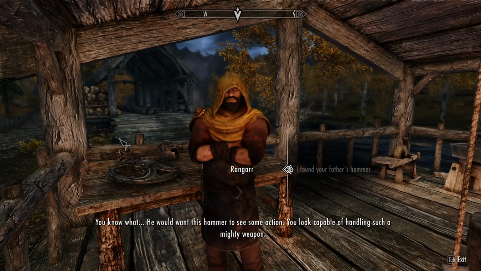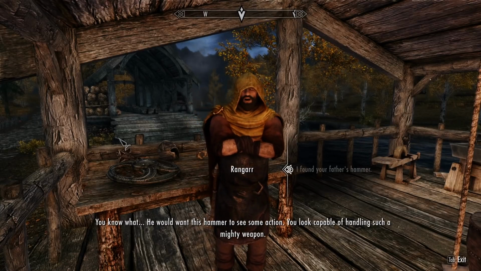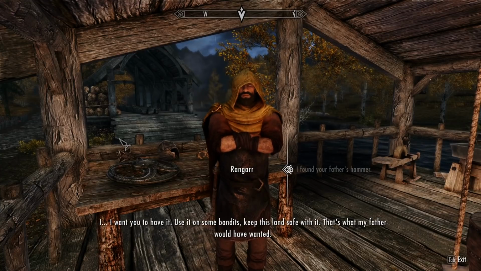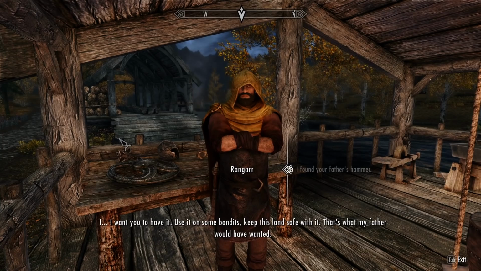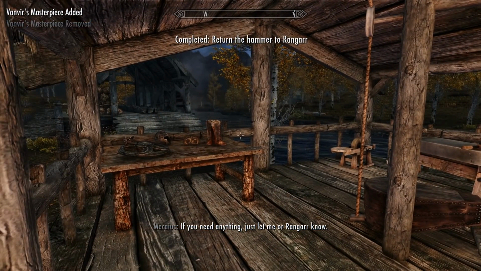You know what? He would want this hammer to see some action. You look capable of handling such a mighty weapon. I want you to have it. Use it on some bandits. Keep this land safe with it. That's what my father would have wanted. If you need anything, just let me or Rengar know.